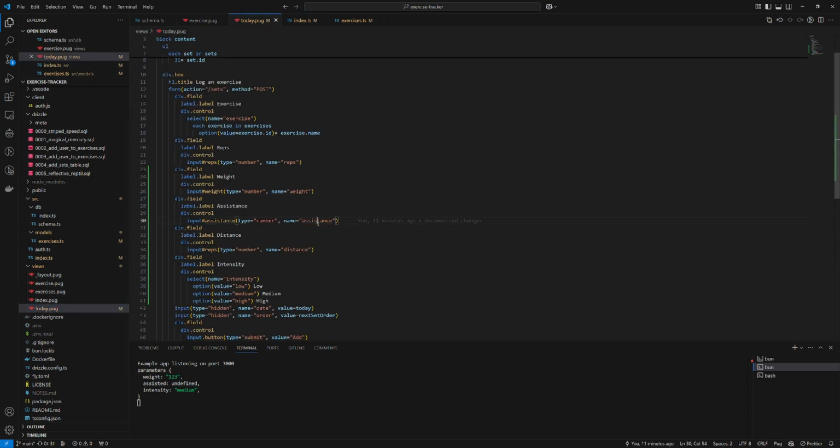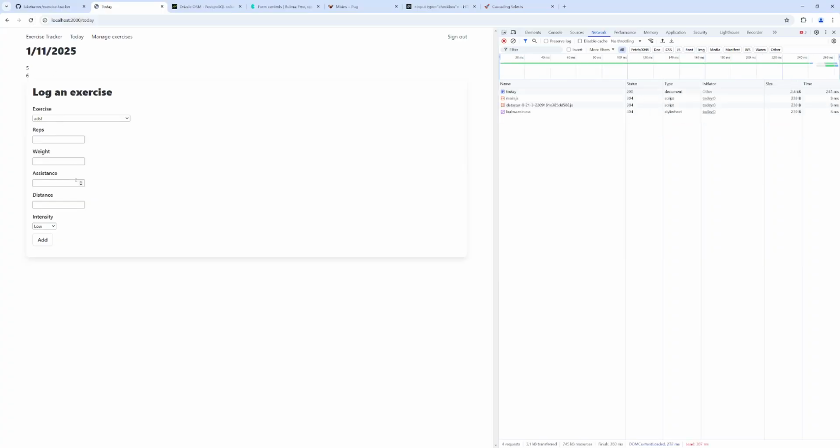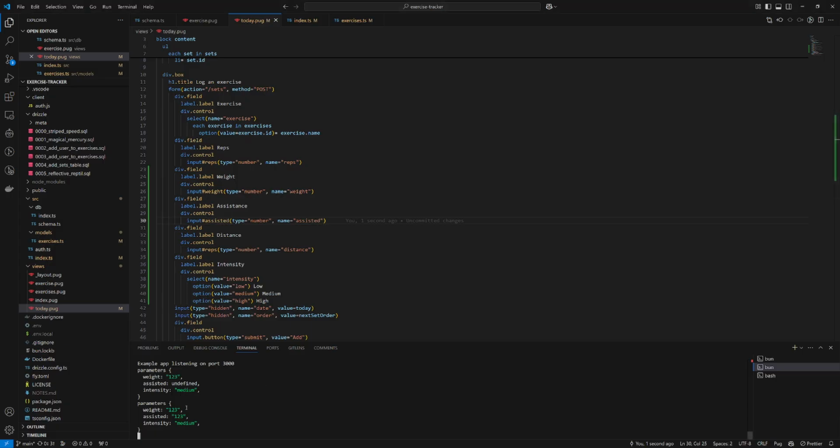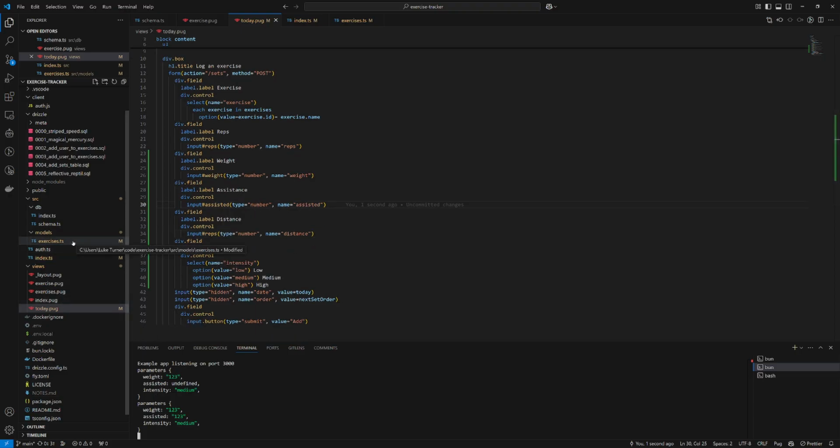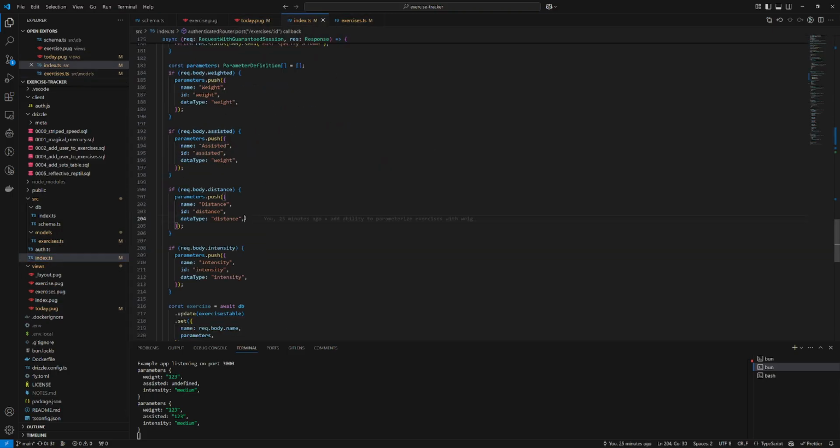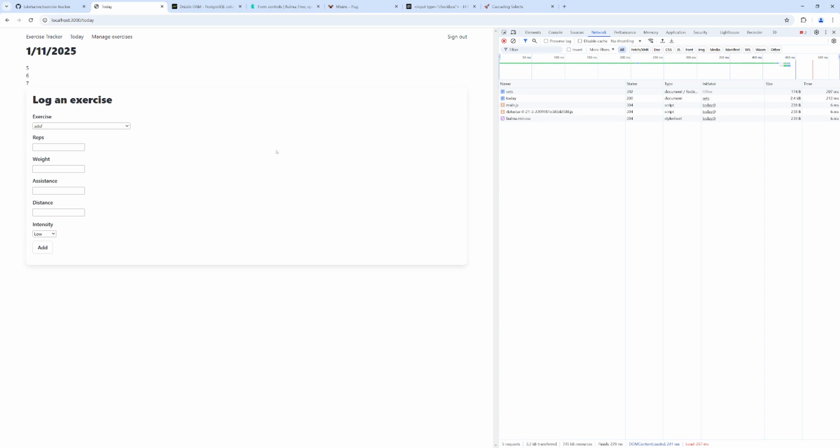So let's go over here, assisted, assisted. And try it again. And now, yeah, we see weight, assisted, and intensity. Cool. So now users have the ability to specify these things when they're creating sets.